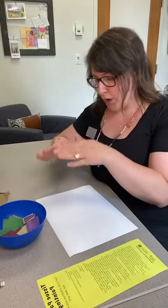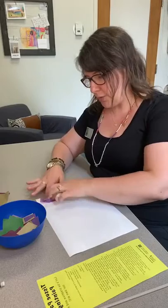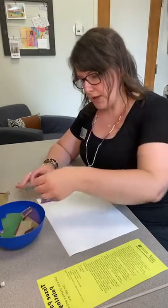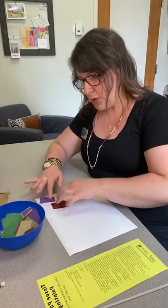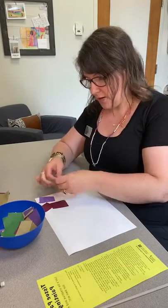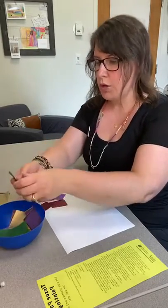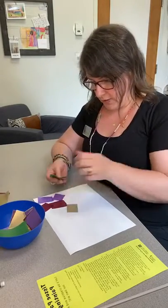And again, it's up to you. You do whatever you want. If you want to do them in a row, if you want to do all of your purples or your greens or your blues or whatever colors you have on one section, or if you just want to start putting them down totally randomly, that's okay too. If you want to cover the whole paper, that's okay. If you want to leave some spots that are not covered, you can do that too. Your choice. All right.